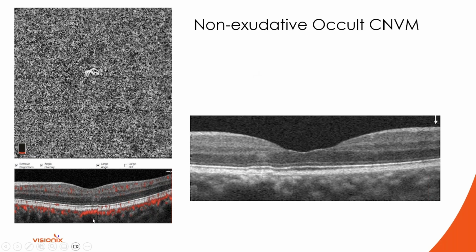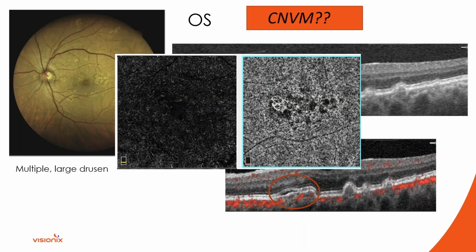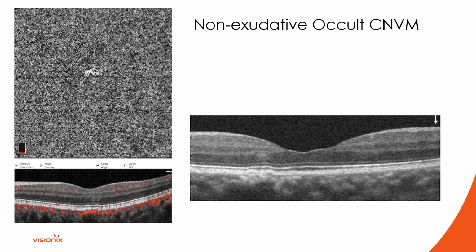On the flow overlay image, notice the increased area of pixelation correlating with this kind of anomalous area. Here it is again, right over here. And the challenging part about this, at least when I started learning about this, was that there was no hyporeflective area like we saw in this patient. Let me go back for a second just to show you the difference. In this patient, there was this area here, which is an indication that there's some exudation or fluid coming up from the choroid. In this particular patient, it was quiet.